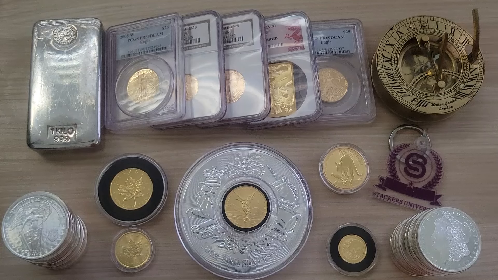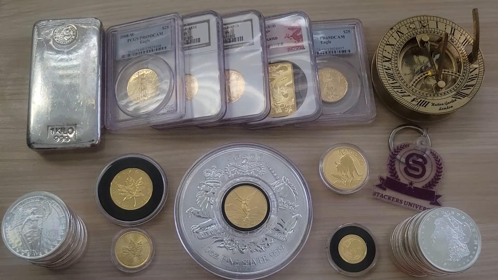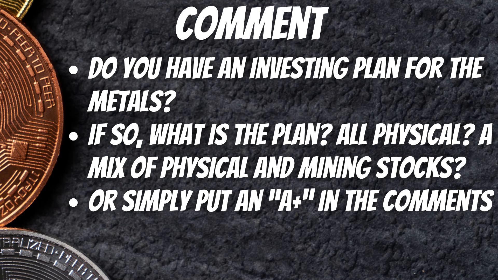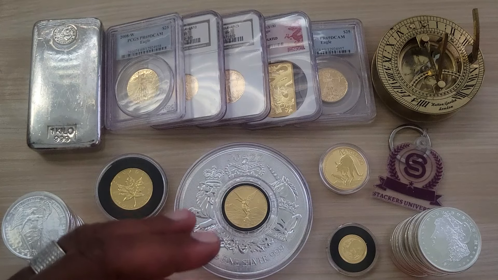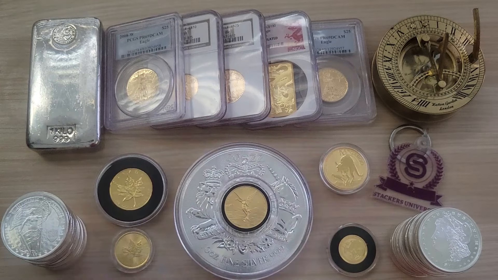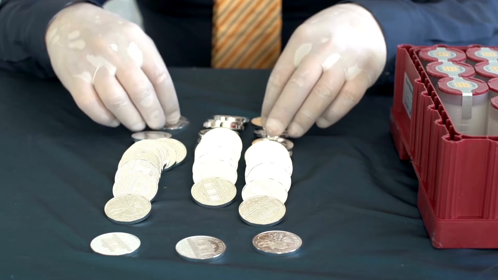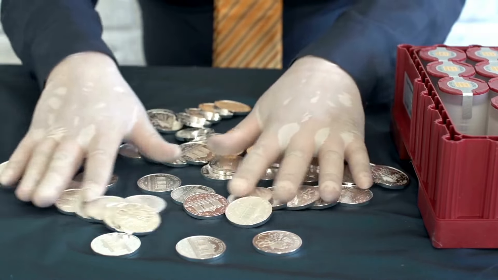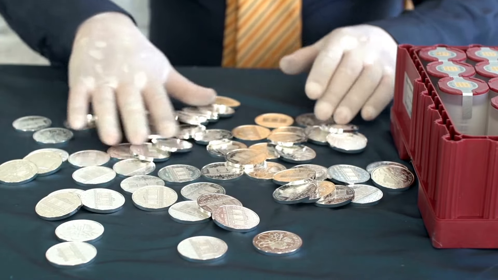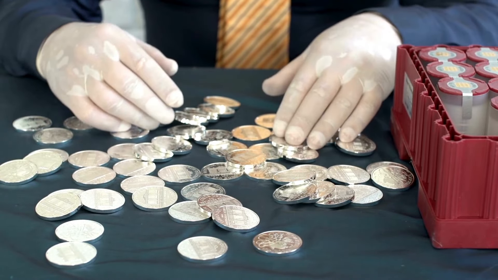Metals are no longer a question of if or when — they are happening right now. This means in order to fully capitalize on these opportunities, you need to spend some time determining where on the risk-reward continuum you want to invest to maximize your returns while we have this asymmetrical opportunity. As I see it, there are five major ways of doing this. First and foremost, it has to start with physical metal ownership, preferably in your hand, as this represents your highest potential return for the lowest amount of risk.